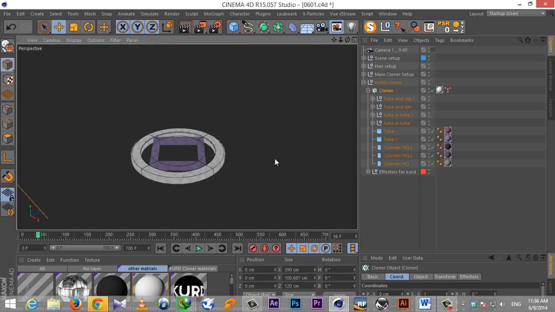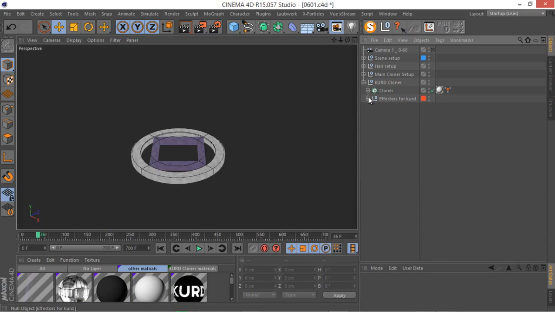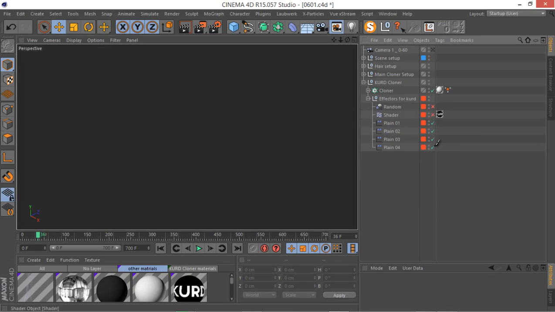Okay, let me find out what this is from and just come back to you quickly. Okay, so let's see what the problem is here. I think this problem should be from one of these effectors. Let's just disable all of them and see what basically caused that.